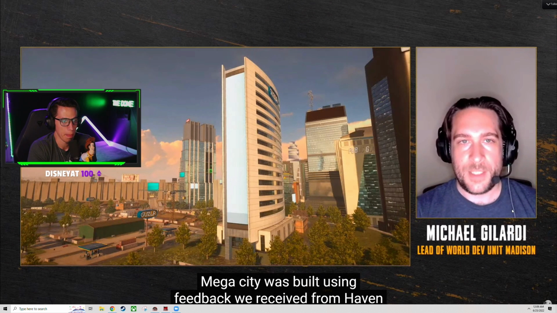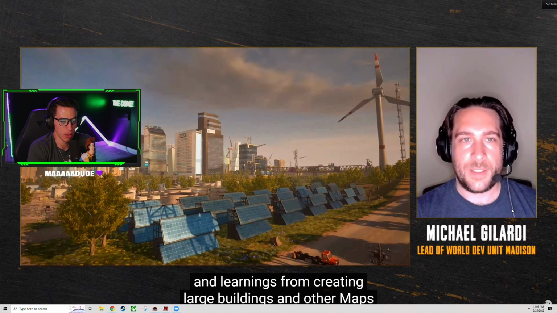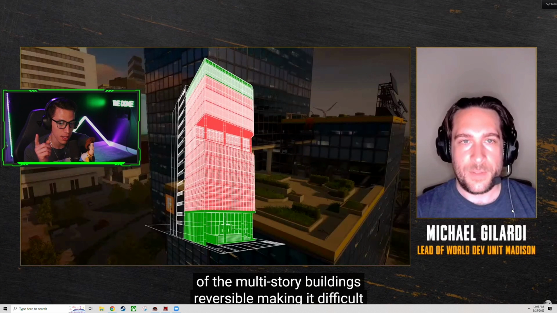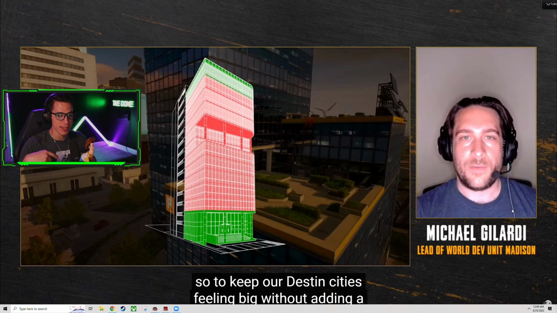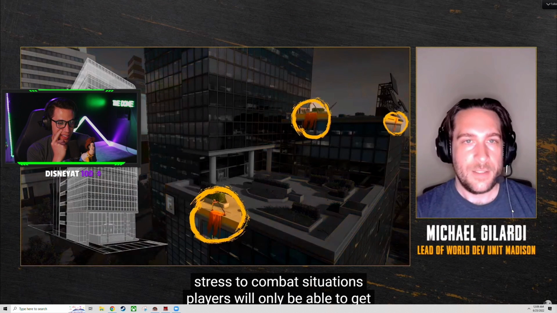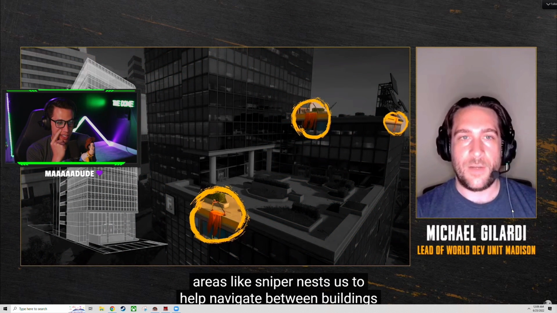For example, on Haven and Miramar, every room of every floor of multi-story buildings was traversable, making it difficult for players to find each other. So, to keep our Deston cities feeling big without adding additional stress to combat situations, players will only be able to get to the ground floor, top floor, and some special areas like sniper nests. To help navigate between buildings and floors, new modes of movement such as ascenders and zip lines, and always-on parachutes are being added, which we'll talk more about later.